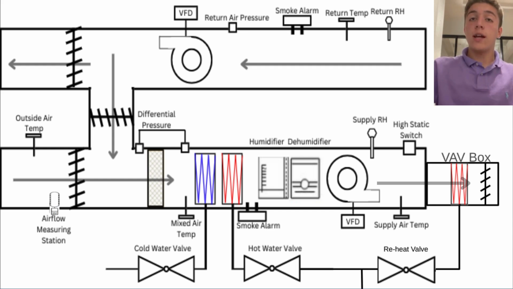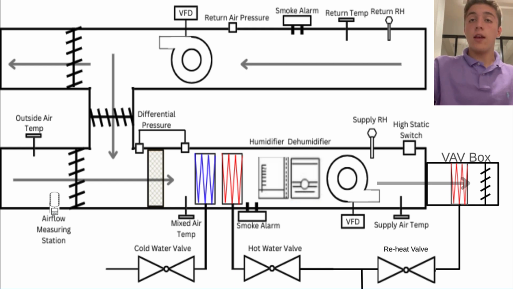What it didn't show on this diagram is the exhaust vent in the room, which will take the air into the return duct in order to be sent out. Overall, I'm pretty proud of this diagram. I know some of the symbols aren't conventional, but it took a lot of work. Either way, this shows where all the components will be in the AHU.